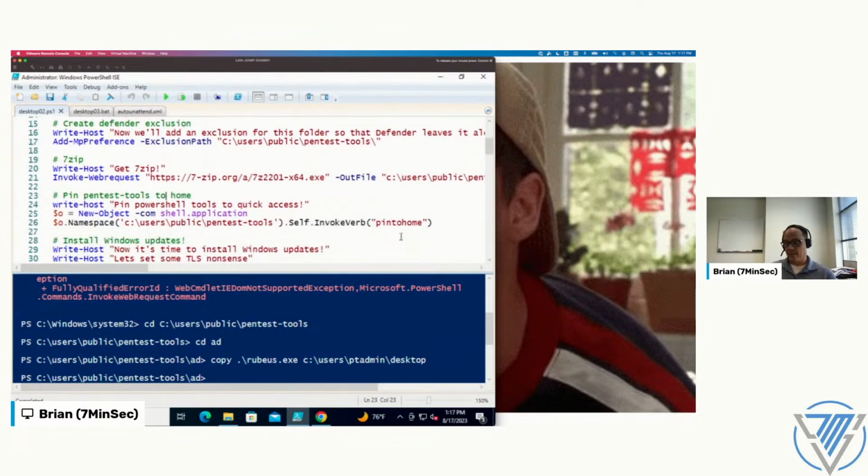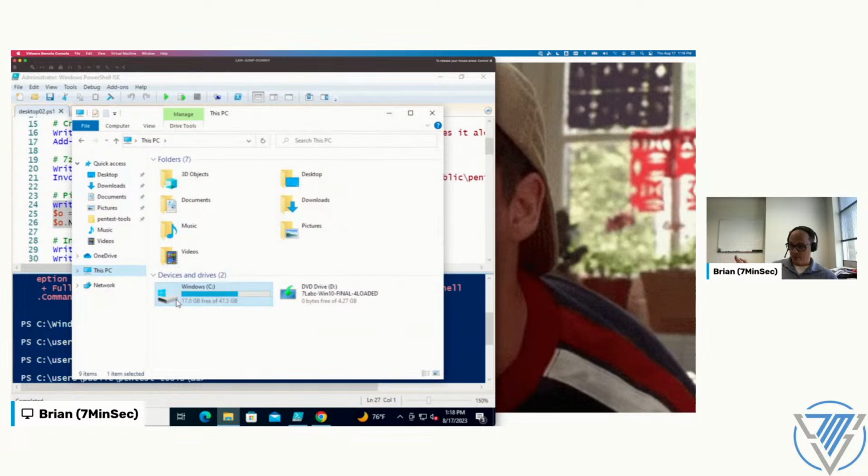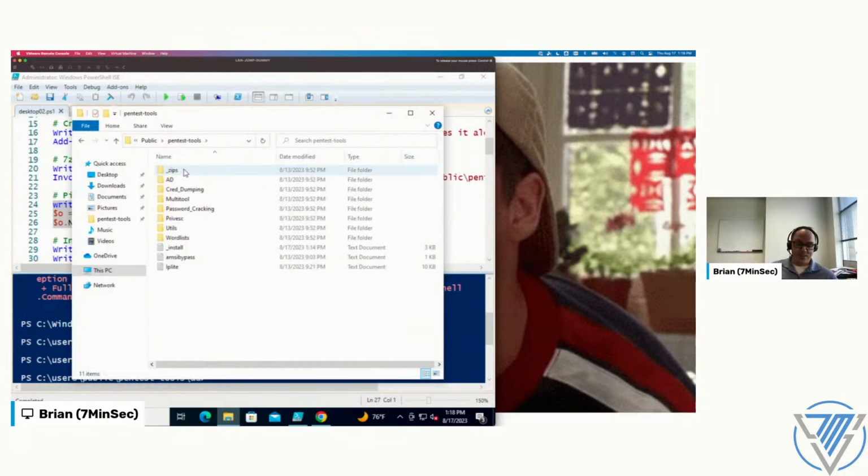Another little, and this is like a super anal retentive thing, but I like and that I'm using is this little snippet here. What this will do is make a little shortcut to whatever folder you want in your little sidebar dealy. I mean, I don't know about you. I personally can't be troubled during the day to go to C drive, users, public, pen test tools. That kind of garbage is for the birds. I like to just have it staring me right in the eye under quick access.